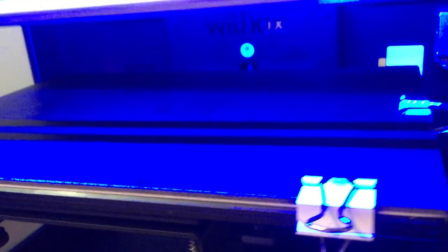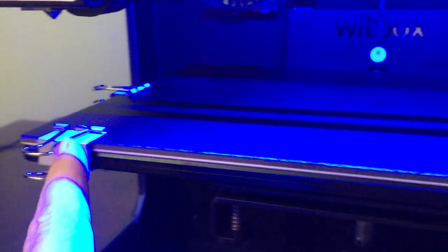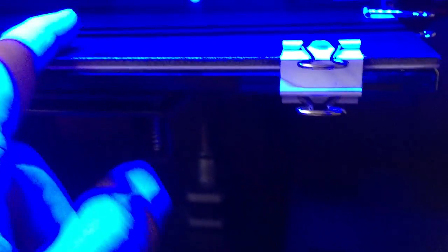All right, so I have the plate installed. It was pretty easy to get this back in place. The little Z stop that I installed did stop the extruder from hitting the new bed. I just re-leveled the bed. I've attached some binder clips here that I picked up from Target, and I'm going to give this a test print. It seems like it's on here pretty solid. I might end up sticking some on the back as well.